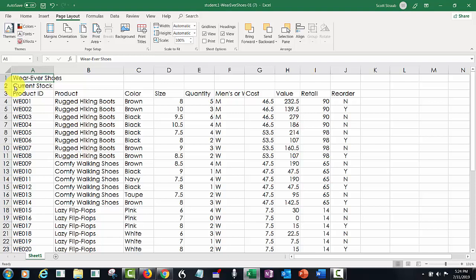Step 7, we're going to merge and center the titles. And this is a great skill, because it's not just enough to have great data. It's important to make things look good. And what we're going to do here when we merge and center is how the professionals make things look good in Excel. So we're in A1, so I'm just going to hold down the main mouse button, and I'm going to highlight all the way over to J1.